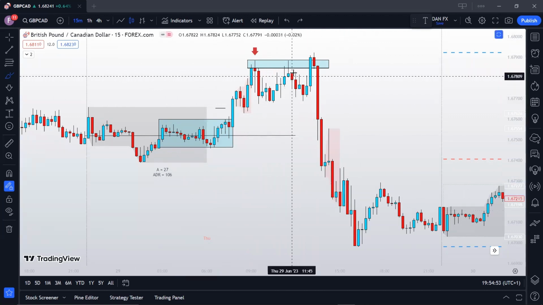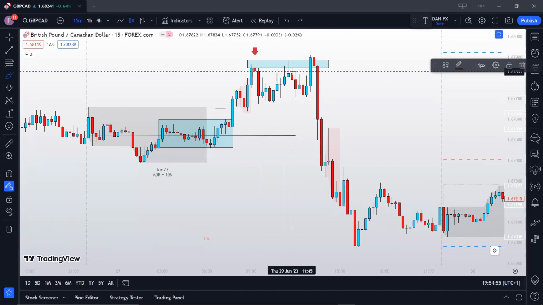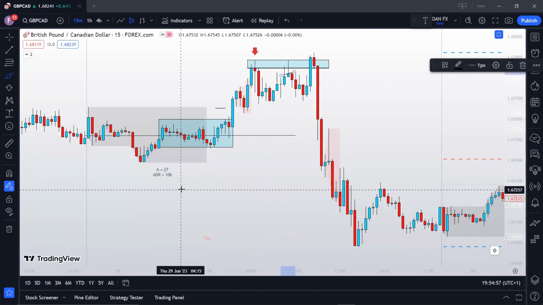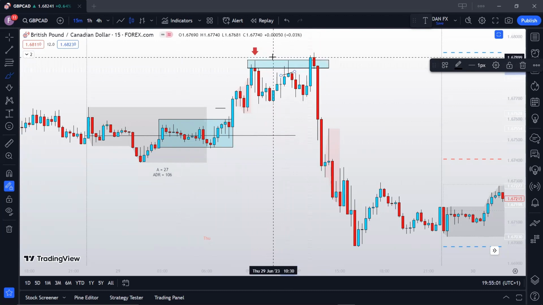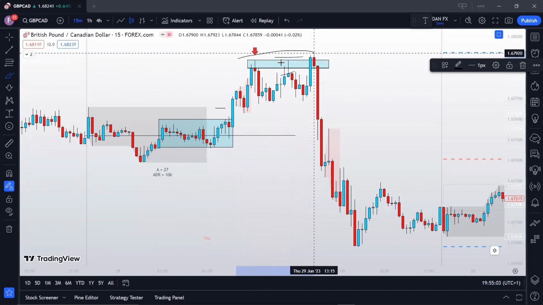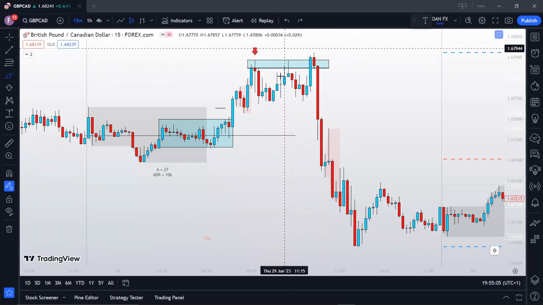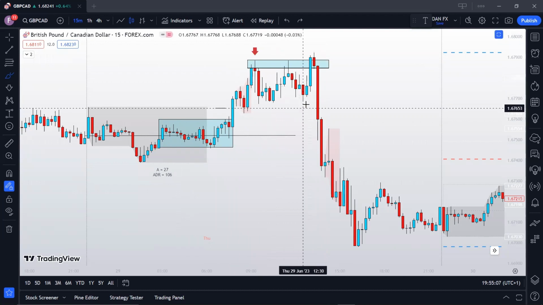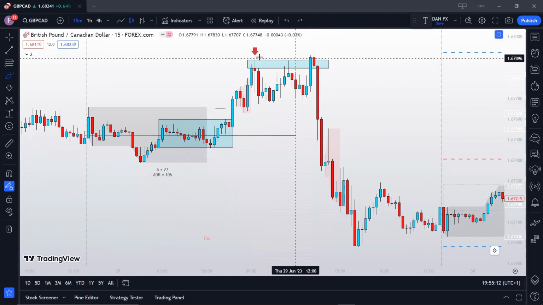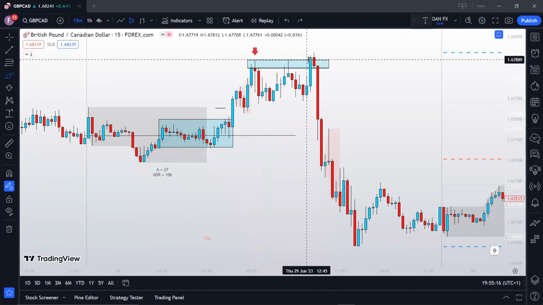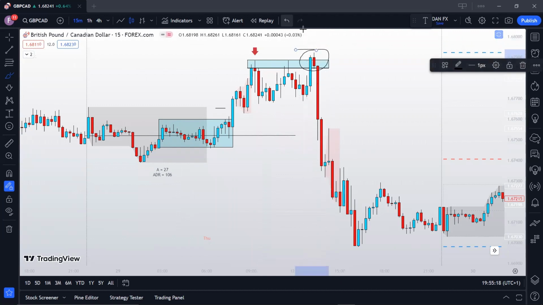Now, if you want to be aggressive, you can enter here on the sells, because what basically happens is the market goes back, takes out the liquidity, also opens the spread, takes out all the orders in here, right? And then goes back down. We can see here the market comes back the third time, and now this is where you see your equal highs being taken out, right? You can see the equal highs are taken out as this liquidity hunt here. So you can basically enter here on the reversal candlestick, or you can enter here.